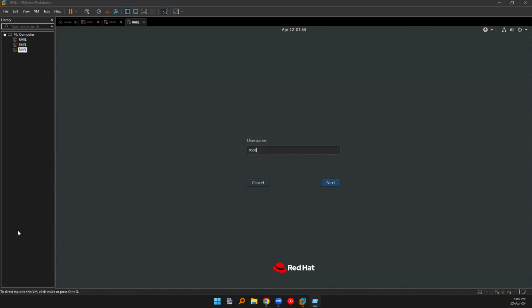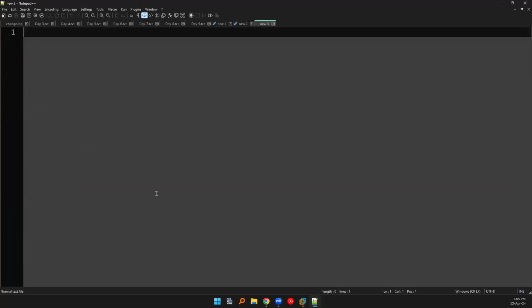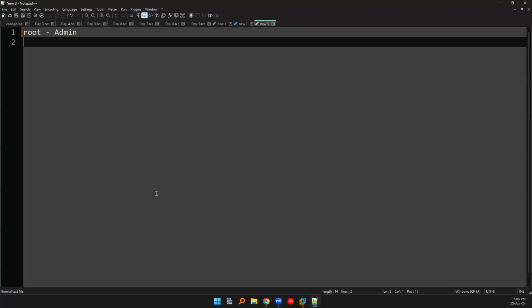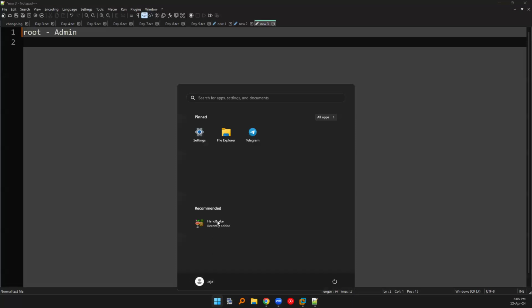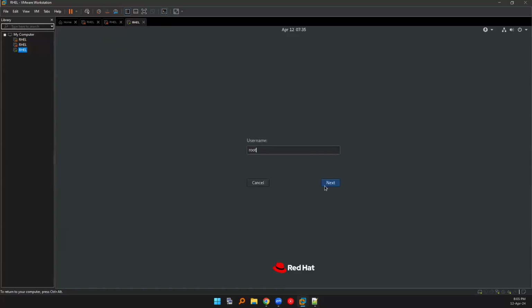Root is nothing but an admin account, similar to the admin account you use in any system, like Windows Server or Windows. Similarly, root is the admin account for Linux machines, and we need to log into it right away.